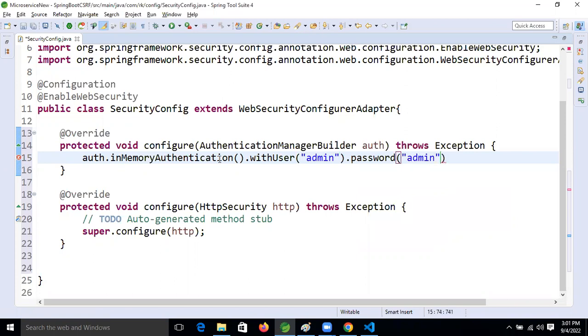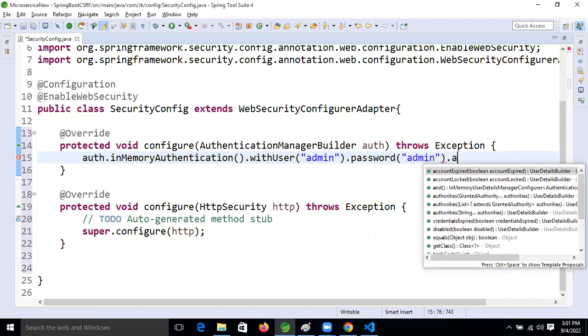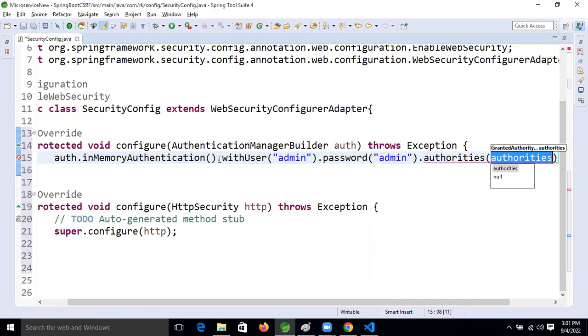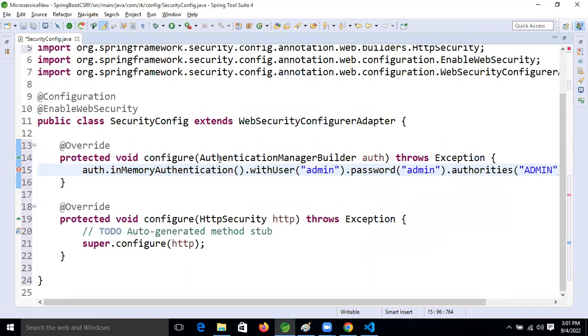And authorities also I'm giving as admin. That's it, nothing extra. So now this one is ready.